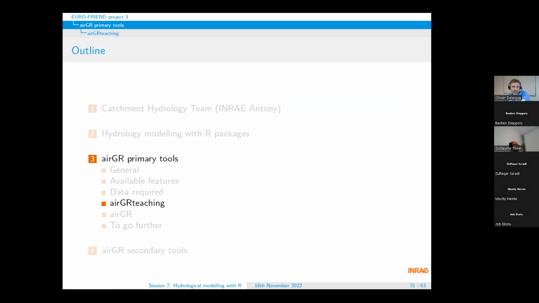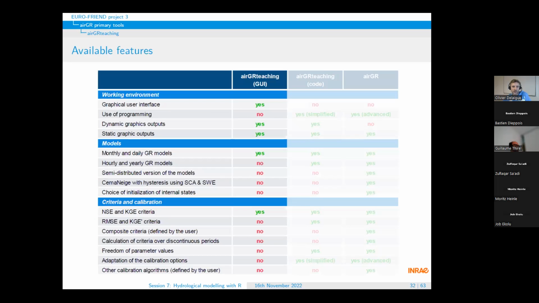These data are required for airGRteaching and airGR because they allow us to use exactly the same models, as I said previously. So I will focus first on the graphical user interface of airGRteaching. In this case, you just need to launch one function, and it will open the graphical user interface in the browser.